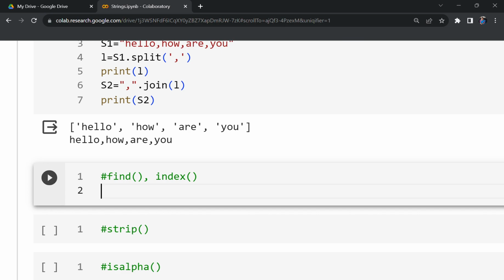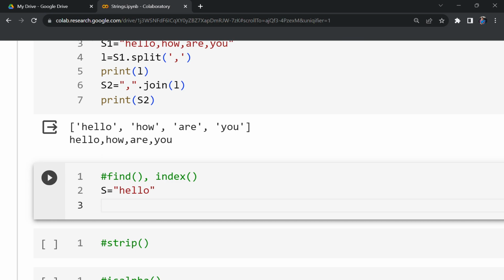So what will this find do? The find method finds the first occurrence of the given character or given string in the string. Okay. So let us take s equal to hello. I would like to check the position of e in the string s. So how can I do that? s.find('e').